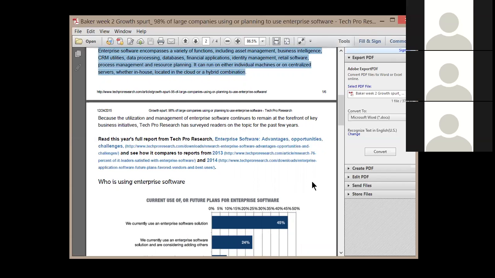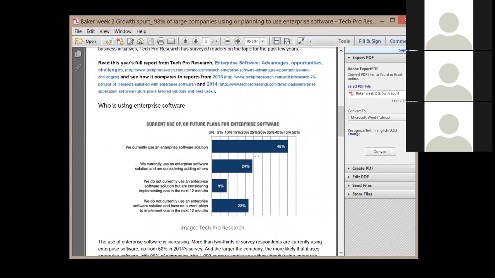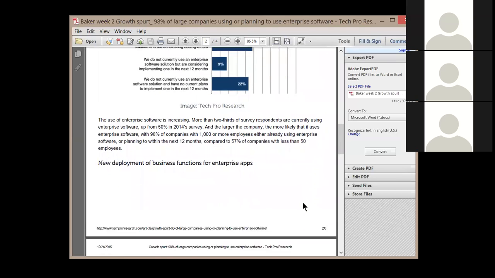Okay. So here's this breakdown on enterprise software. 45% currently use it. Considering adding more, another 25%. Not really using it, only 10. And no plans, 25. So if you add these, you get about 31. You add these and you get almost 75% positive. And they're doing that. It is increasing, particularly, and they're saying 1,000 or more employees, and I'm saying less than that. They're going to use it.